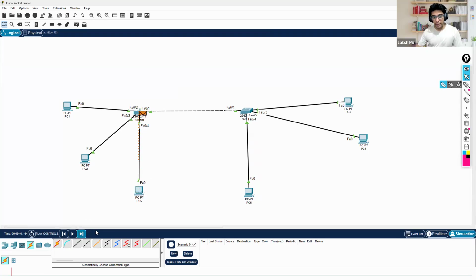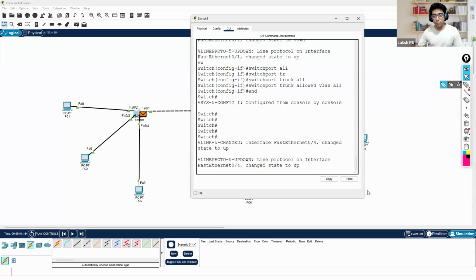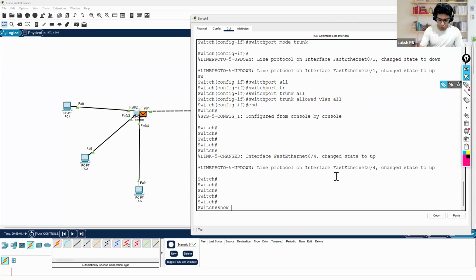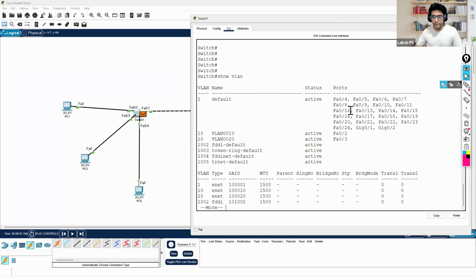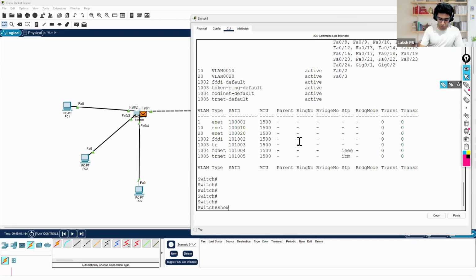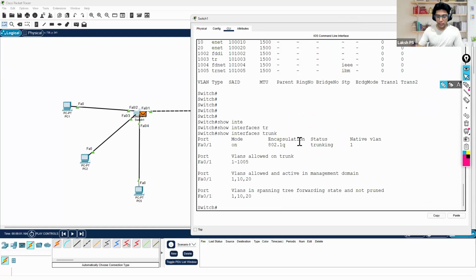Switch 1 will receive it. When it receives it, let's open the show VLAN table for switch number 1. Show VLAN. And we can see 0/4 is configured for interface VLAN 1. Okay. And as per the show interfaces trunk output, native VLAN is 1.